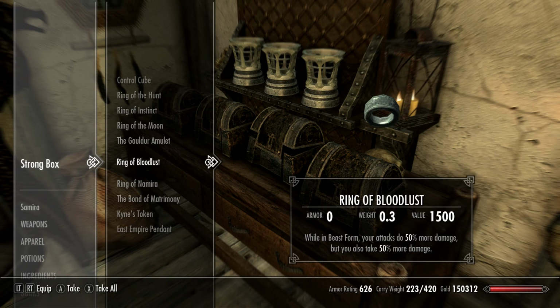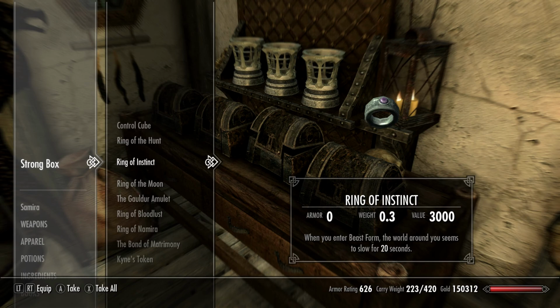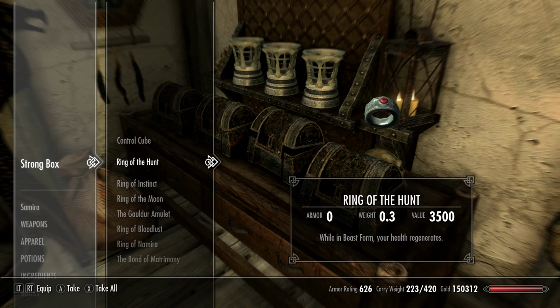They have these. So the Ring of Bloodlust, while you're in your beast form, gives you 50% more attack damage, but you also take 50% more damage, so you better kill them quick. The Ring of the Moon increases the duration of any of your howls if you've done the werewolf perks. The Ring of Instinct slows down time for 20 seconds when you first enter beast form. And the Ring of the Hunt makes your health regenerate, because your health does not regenerate while you're in werewolf form unless you eat people, and even then it doesn't regenerate that much.